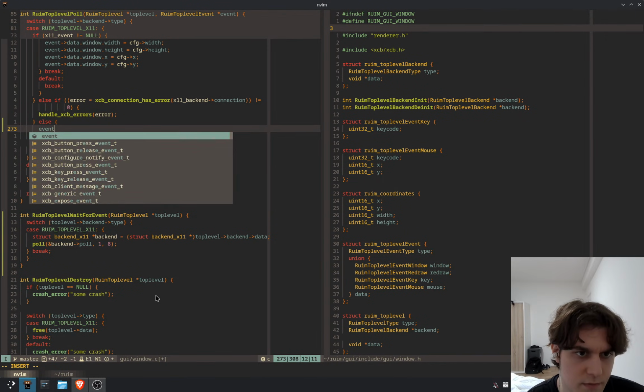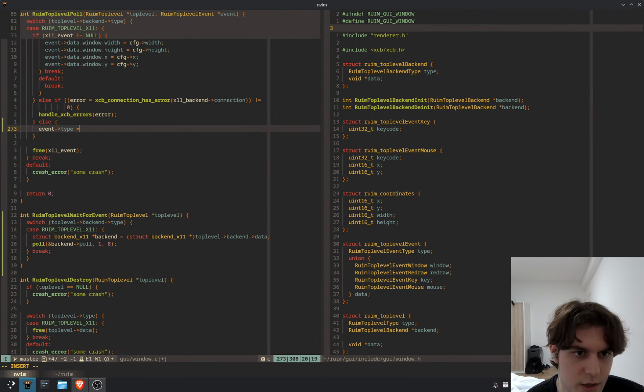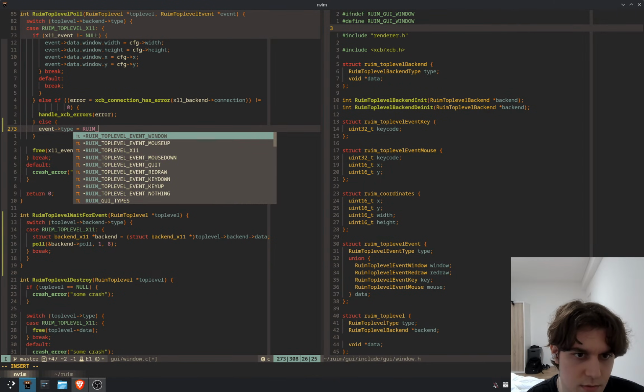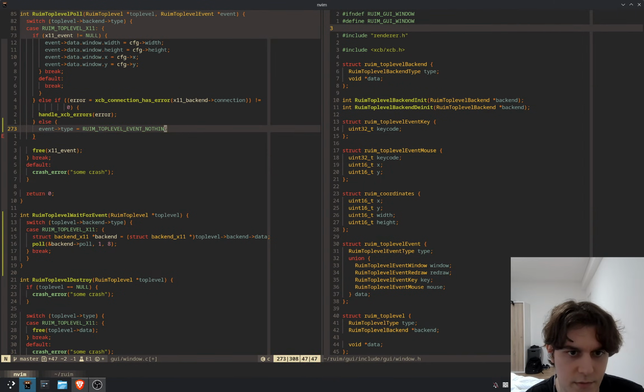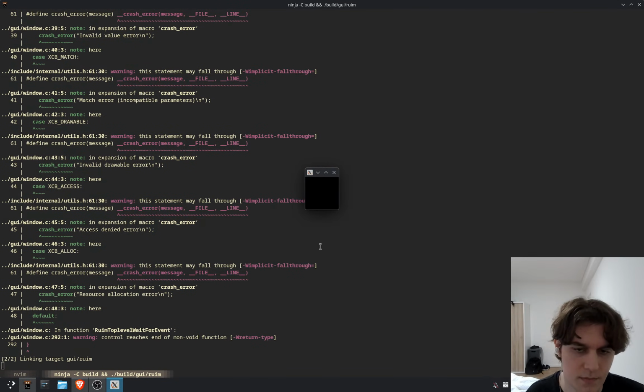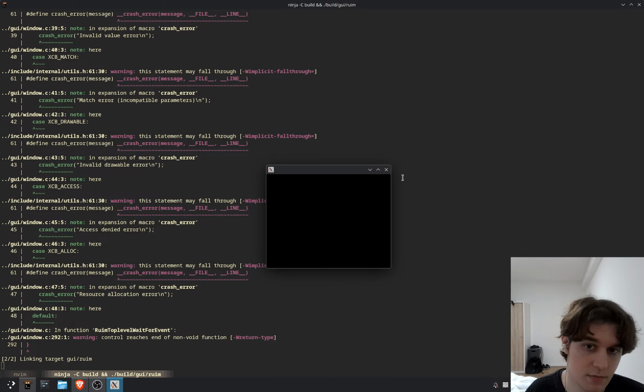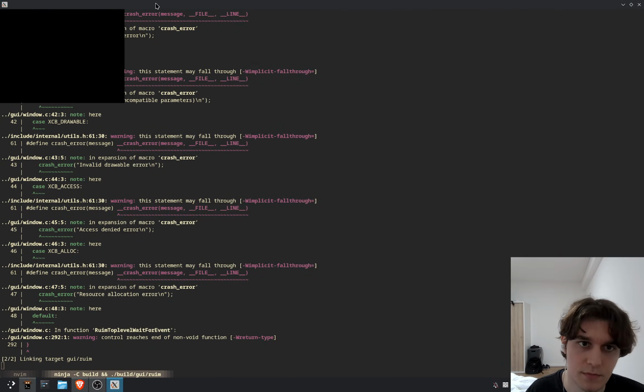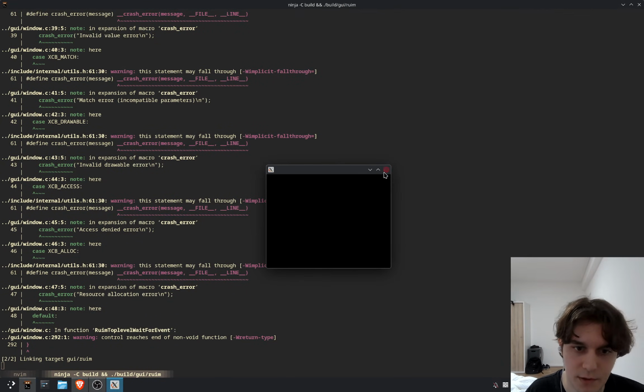Else event equals void level event nothing. Okay, still nothing happening.